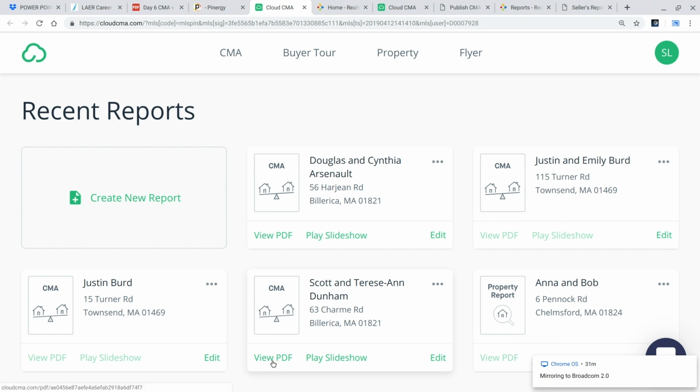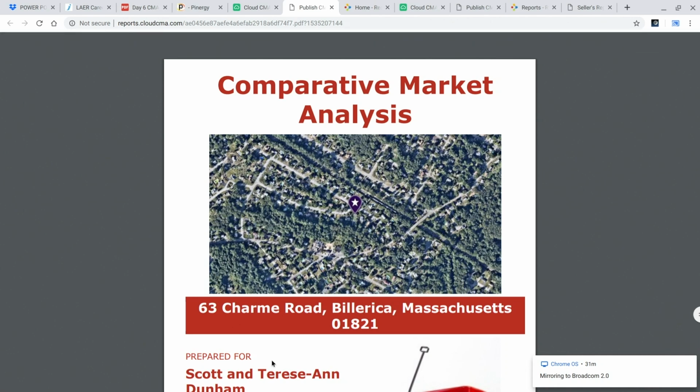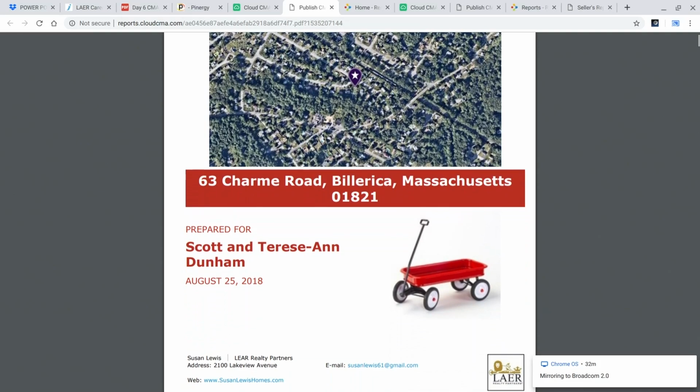Here, I'll tell you a couple of the differences. I really like the format of this. It's crisp and clean. The only, not negative, but the only big difference of this is that it will give you a range of pricing. It will not give you an exact amount. And that doesn't make RPR a bad thing. As I was saying to John earlier, I see a lot of brokers just use exactly what comes out in RPR. And maybe they don't know any different, I don't know. But in Cloud CMA, it gives you a range.